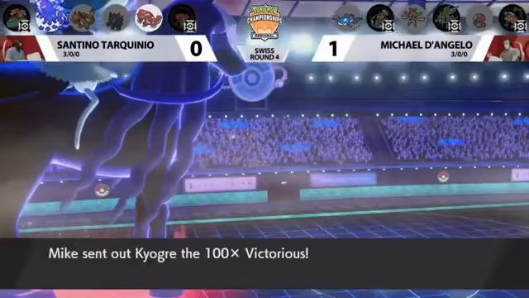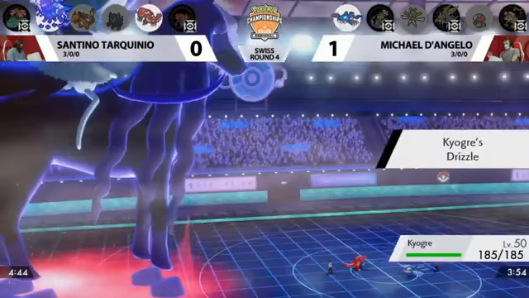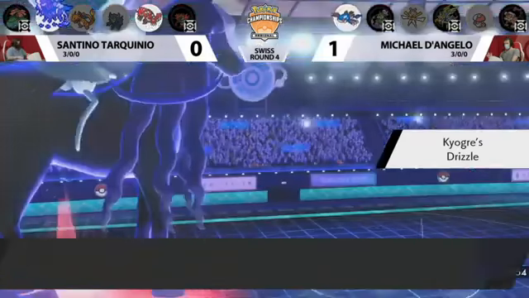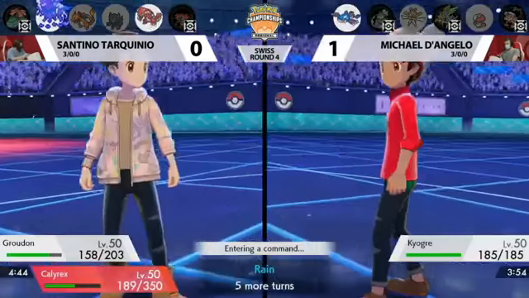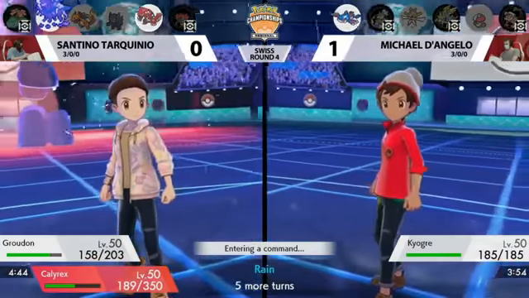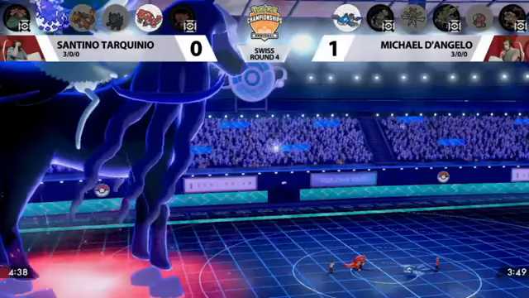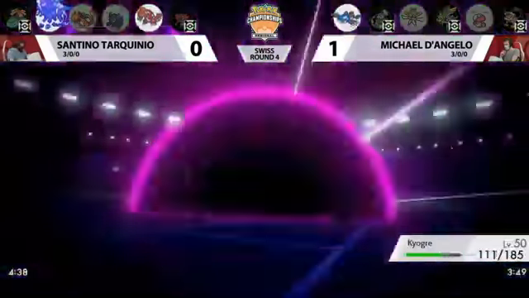But Santino, again, keeping that win condition in mind, making sure that the Calyrex Shadow Rider, as quite frankly the most important Pokemon on the field for him, was able to attack that turn, was able to get the knockouts he needed. And as a result, I really want to see if this is going to be a one-hit knockout on this Kyogre. I think if I were Michael, I would have forfeited, but we're going to see it. Let's see how much this does.